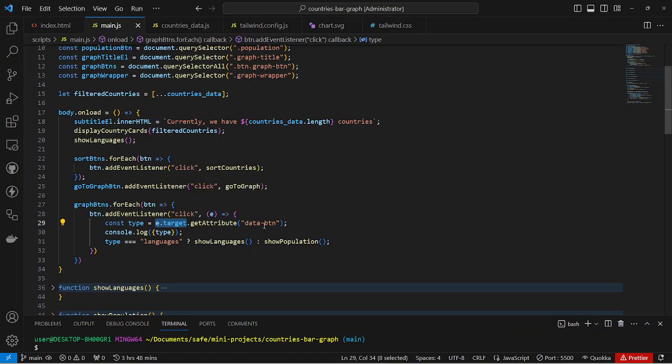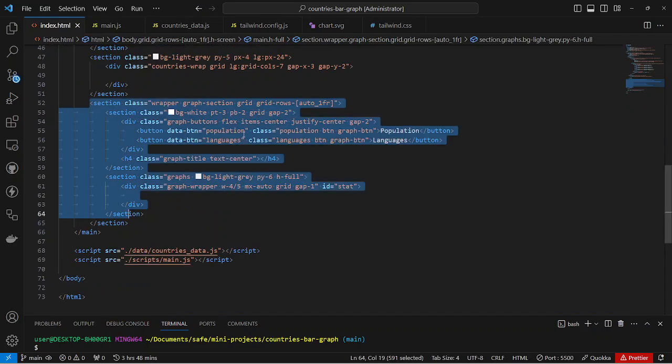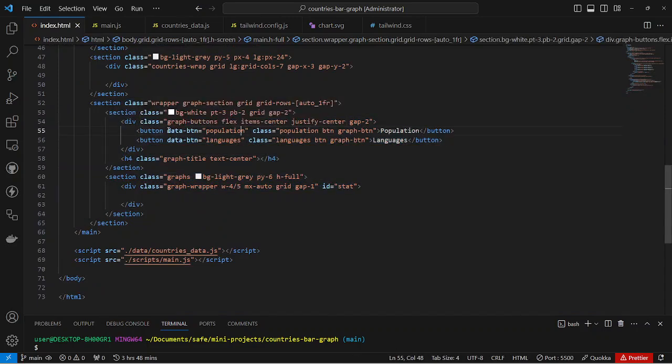So we stored some data into an attribute in those buttons, and that attribute is data BTN. The data we stored is the type of that button. You see this button, data BTN says population, and the text on the button is population.